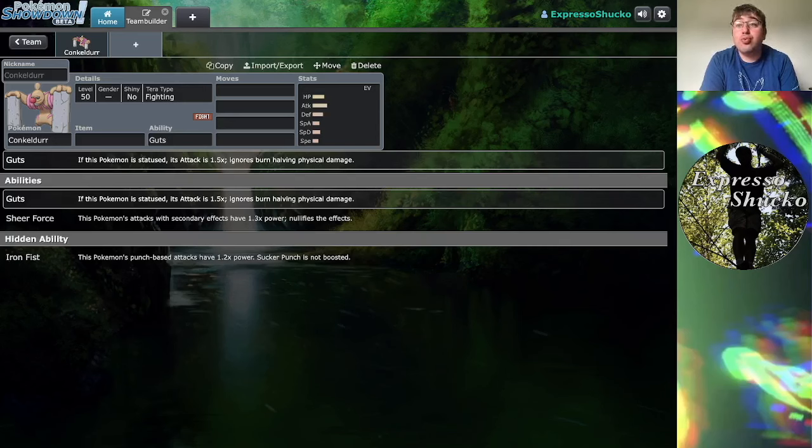So that's really nice, and you can hax out some fun damage with Sheer Force Life Orb. I mean, Landorus there, or not Landorus Therian, Landorus Incarnate, case in point. You've seen what it can do. Conkeldurr can be a slower physical variant of that for sure.